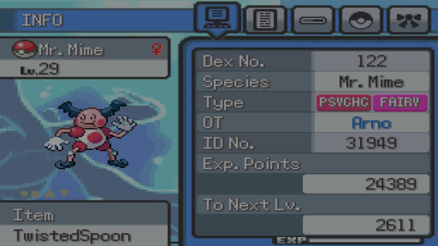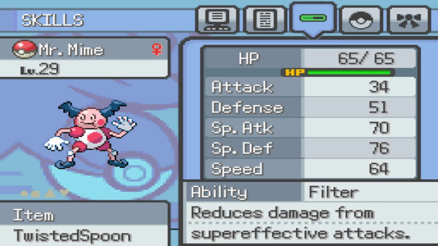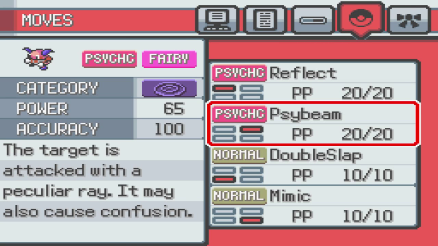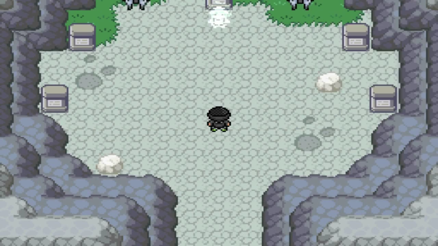So I'm starting with Mr. Mime. He's got the spoon, and he's definitely my hardest hitter. 70 special attack, and yeah, 20. I mean, the Psybeam is strong. It's not as good as Psyshock on the other Pokemon, but this guy just does more damage.